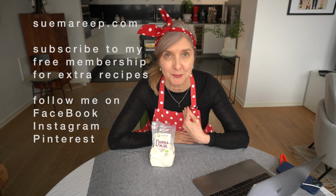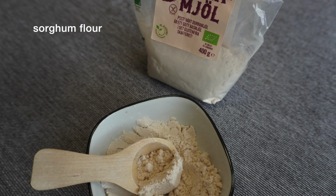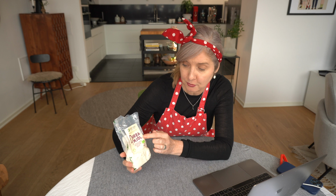My name's Sue and I'm usually over there in the kitchen, but today I wanted to share a new grain that I've started baking with called sorghum flour. Many people in India make jowar roti out of this flour because it's known as jowar in India. It's also called dura mjöl in Sweden.